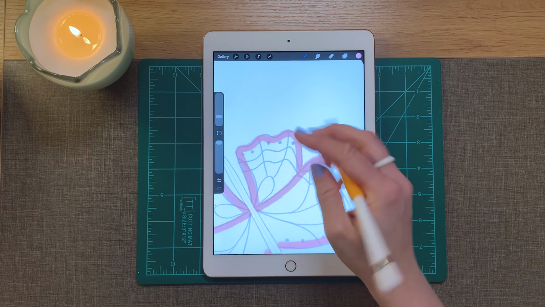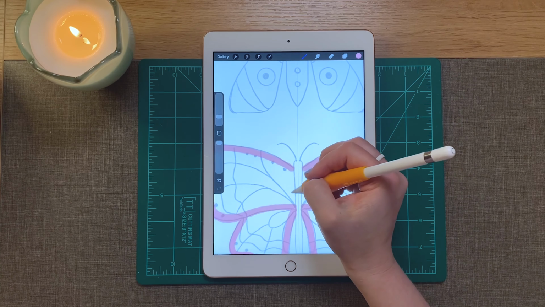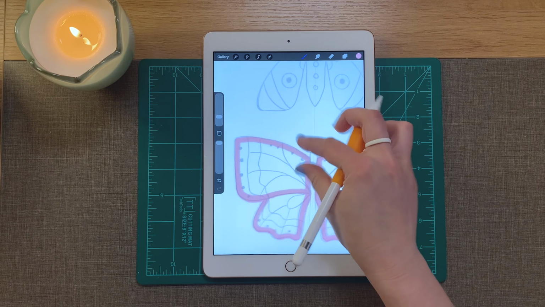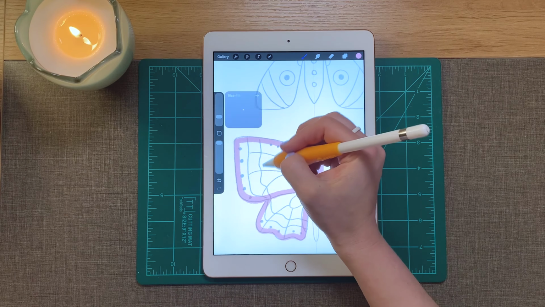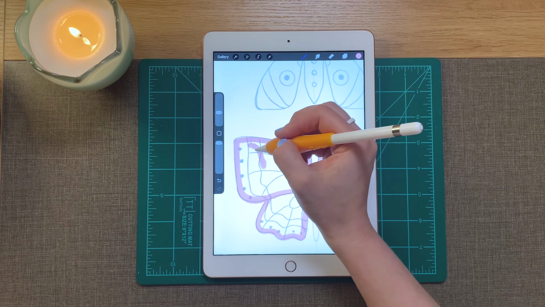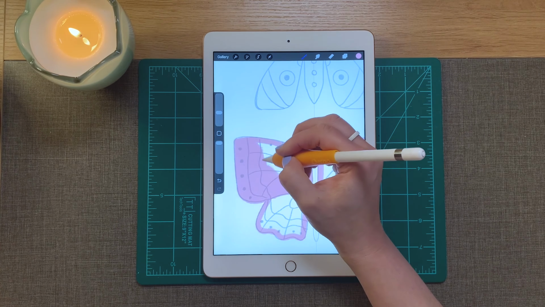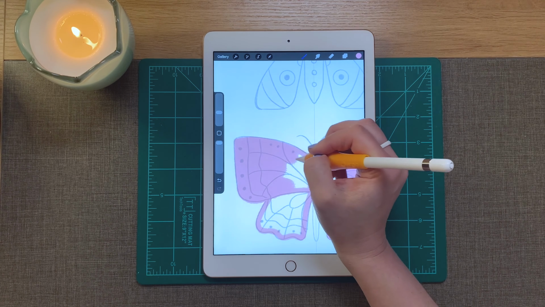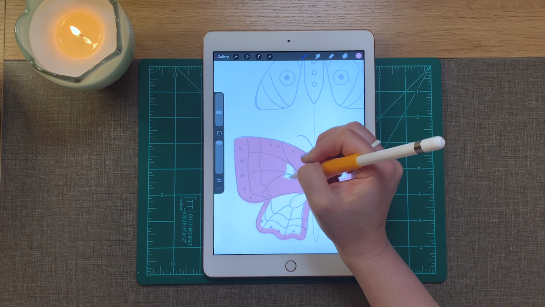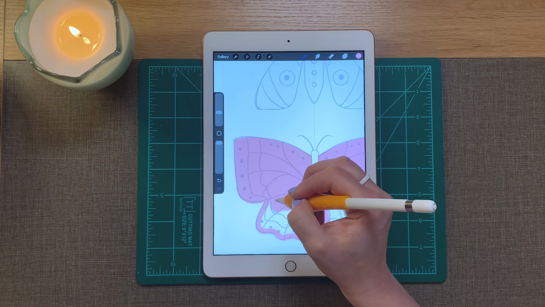All right, now to the fun part. We're just going to color this in. I always love the coloring in part. I think it's so relaxing. I think that's probably why a lot of people do art and love coloring books. There's something just relaxing that you don't have to think, and it just really takes your mind off of thinking about anything else.